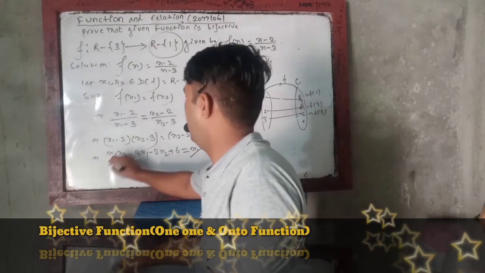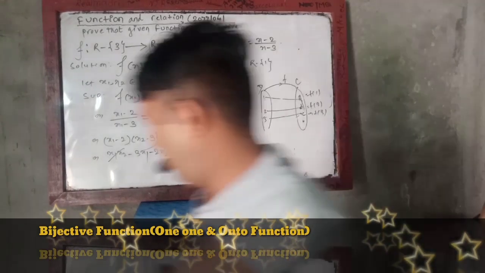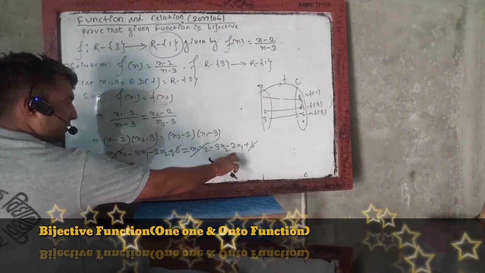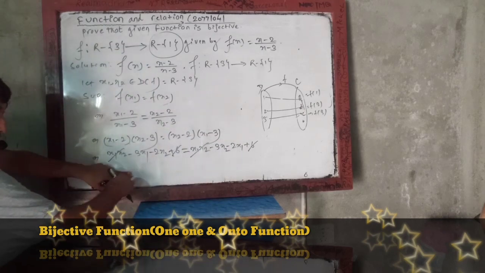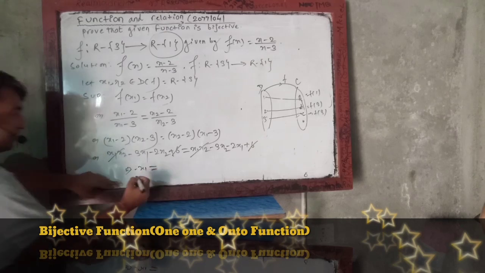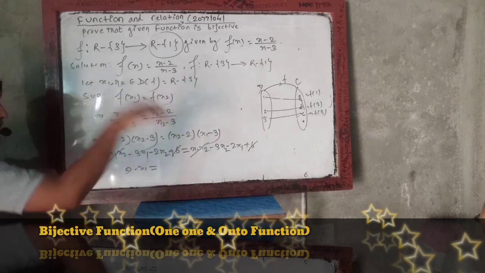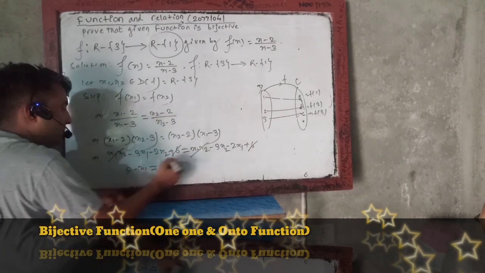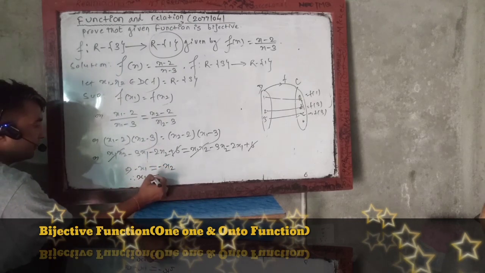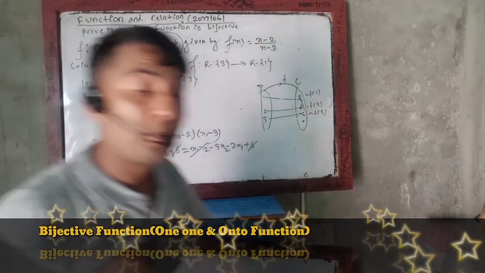This and this quantity on the left and right cancelled, right? Then positive 6 and positive 6 also cancelled. Remaining on the left, minus 3x1 and this minus 2x1. Transpose this minus 2x1 on the left, that becomes plus 2x1. So finally this is minus x1. This is equal to, on the right, minus 3x2 and minus 2x2. Transpose this to the right, minus 2x2 on the right. So those two give minus x2. Therefore x1 equals x2.